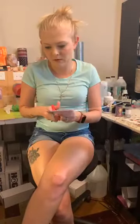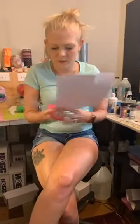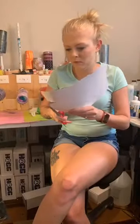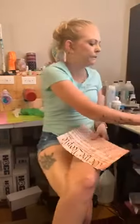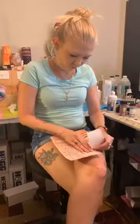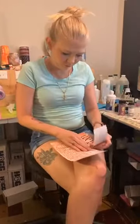If you have an inkjet printer or a laser printer, you can seal both of those if you buy the water slide paper. We did do a live on how to seal water slides, but all you're going to do is invest in some matte clear and some Plasti Dip, and you're going to do a coat of matte clear, a coat of Plasti Dip, and then a coat of matte clear once you've printed your water slide, and then you're good to go.